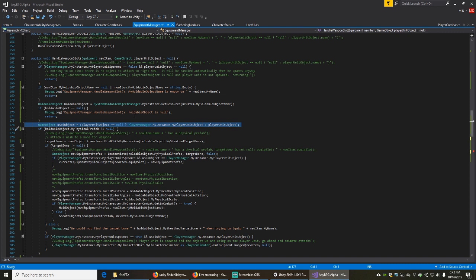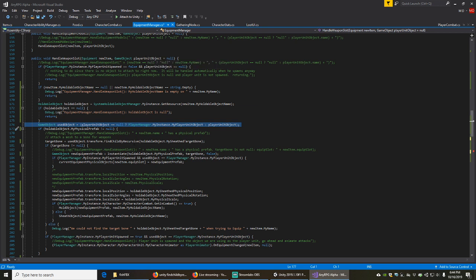Okay, interesting. So this code right here allows us to handle equipping these weapon slots on our character panel prefab, or on our character panel, which is a different unit.